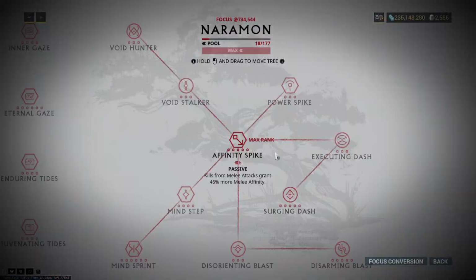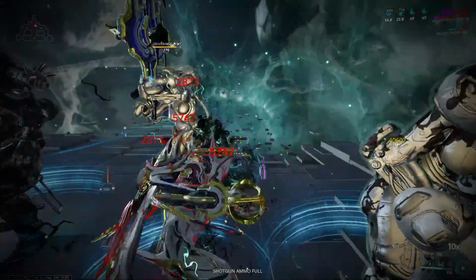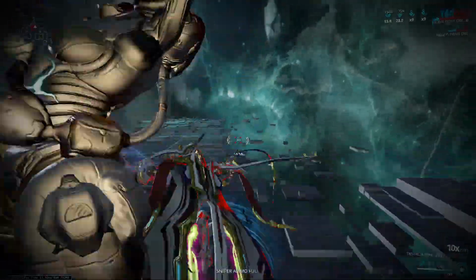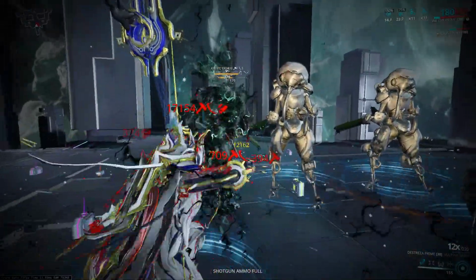The non-riven focus school's Power Spike decays the combo counter by 5 every few seconds, instead of completely depleting it, helping you to keep up the counter higher for longer durations. As you can now see, we hit the red crit zone much easier now and we erase both the gunner and the Nox.